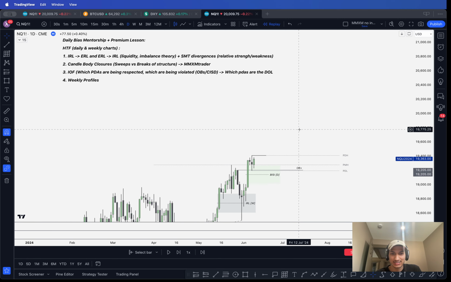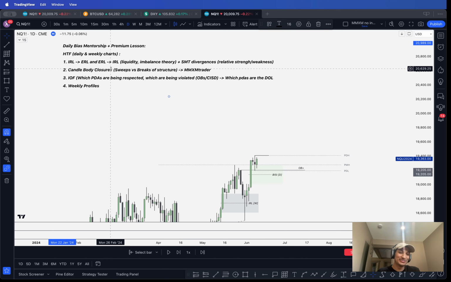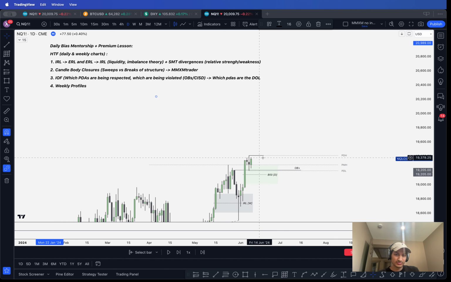What's the draw for the next day, guys? My students are going to know this is a what? Well, based on last week's lecture, guys, what is this? Someone tell me. One of my students. Next day model, yep. So this is now combining that next day model with daily bias, which is obviously what you're gonna do. This is the next day model. So where's the draw on liquidity? All my students should be able to tell me where the draw on liquidity is without even second guessing. The obvious, most likely candidate for us to reach into is previous day high.